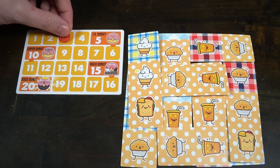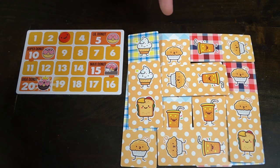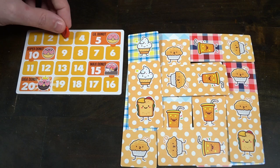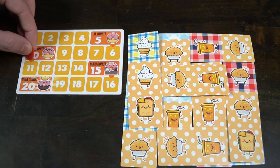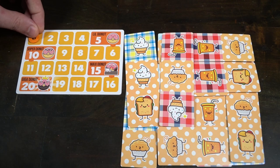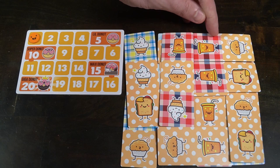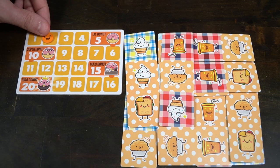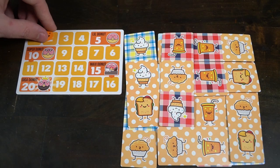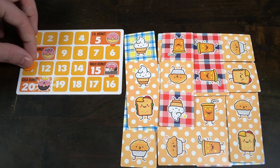Scoring is simple. You score points for each section on your grid that has at least three of any same type of thing connected together — they can be in a long run or jumbled up, as long as connected by at least one side. You subtract two from each bunch: have four sandwiches connected — subtract two, you get two points. Have five blue tablecloths together — subtract two, you get three points. Move your marker on the donut track accordingly.